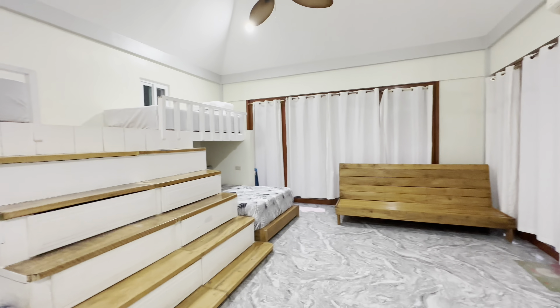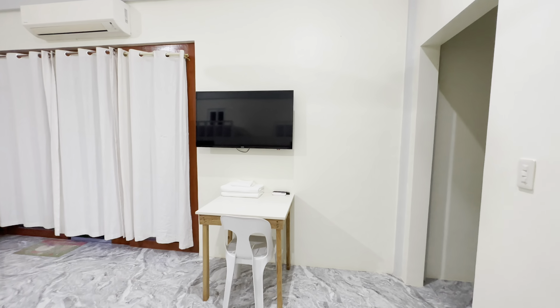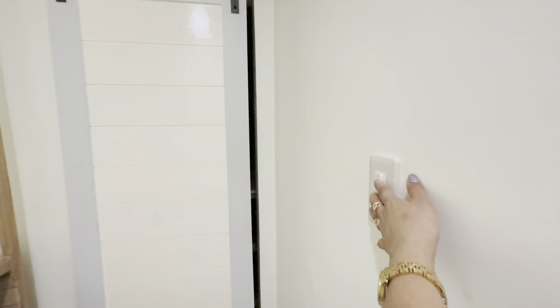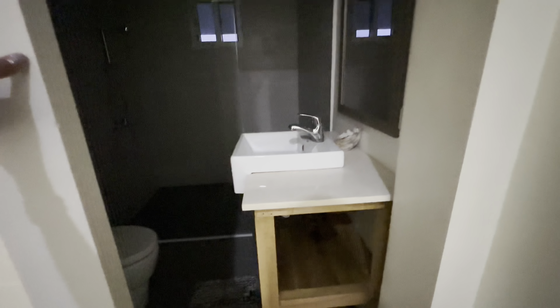This one doesn't get rented out as much, but it has two full-size beds and two single beds, so you can sleep two people in each full bed and another single person up above. The stairs come out into drawers for storage. The bathroom is not quite as big, and we never quite finished the closet — just got it basic so you can put some stuff there.